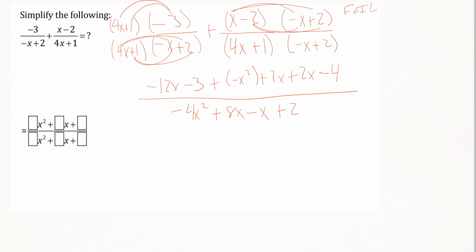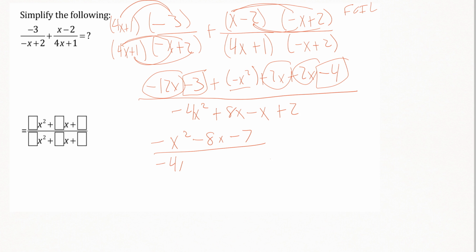And so the last move here is really to go ahead and combine your like terms on the top and the bottom. So starting at the top, I've got a single negative x squared. So I'm just going to pull that negative x squared to the front. I've got a negative 12x. Plus 2x is negative 10x, plus another 2x is going to give me negative 8x. And then I've got a minus 3 and a minus 4 that need to come together as a minus 7. On the bottom, I just have the negative 4x squared, and in the middle there, I've got an 8x minus x, which is going to give me a positive 7x. And at the end there, I've got a positive 2.